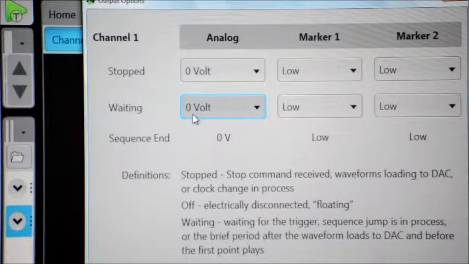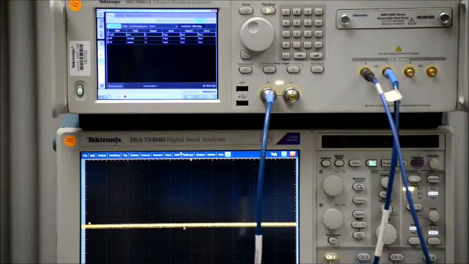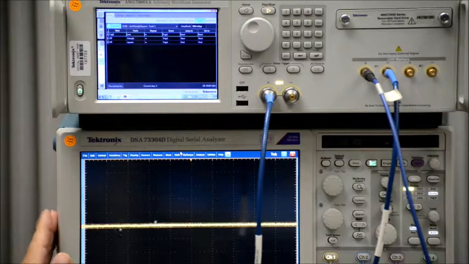Or you can specify 0 volts. Most people prefer to use 0 volts. We hope in the future we can actually specify different levels of DC here. But 0 volts is good because then you don't have to worry about damaging any components. So now I'm showing you basically the scope display, and as we mentioned just a minute ago, we're sitting at a DC level right now.